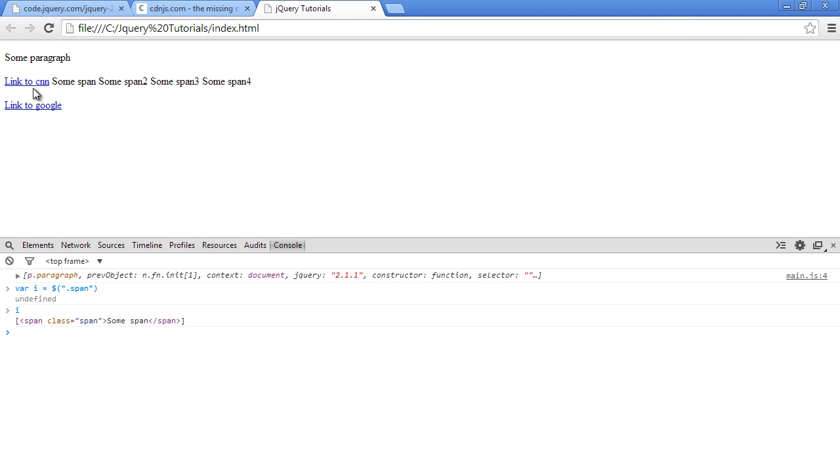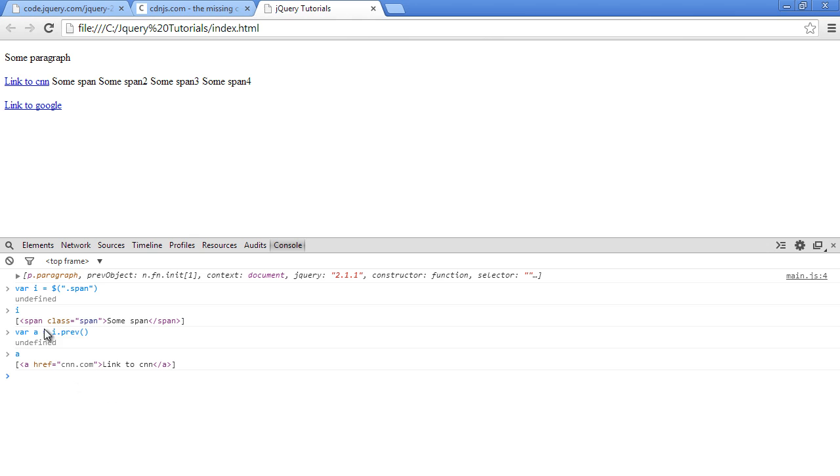Okay, so let's try to select this link tag here. We can say, let's say var a equals i.prev. There is a method in jQuery called prev, P-R-E-V. So when you call it without passing any argument, it just gives you the element right before the one that you've selected. So we selected this span tag, it's going to give us the link tag. So let's press enter. Let's just check what's in a now. When I press enter, it should be that link tag. As you can see, we have been given that link. Okay, so that's the default way of using the previous function to get the element right before the current selection.